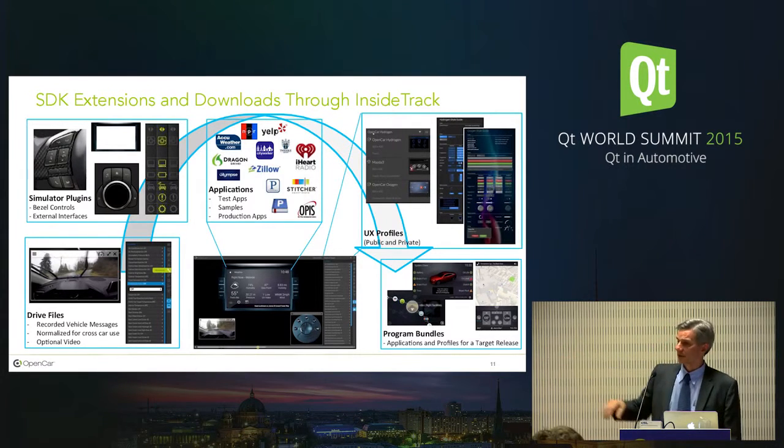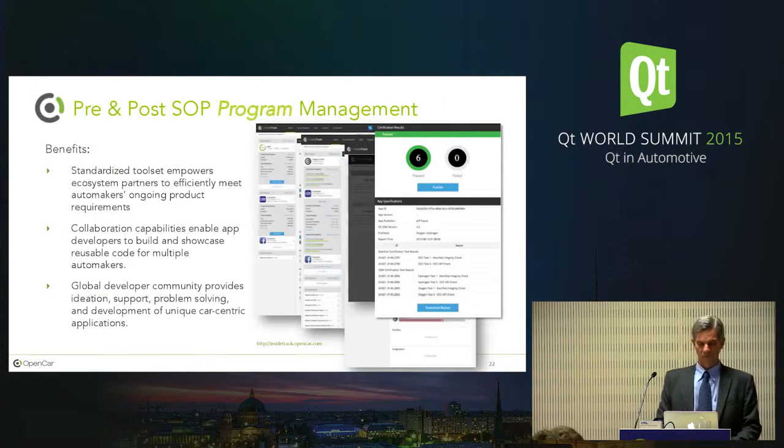Coming out of this, we're able to pretty quickly create program bundles. I'm going to scramble ahead here a little bit. I'm going to just tell you very briefly about the program management feature that's provided by Inside Track. Again, I hope that everybody will go up and play with it at some point after the conference. This is an automated certification that we're able to run at the end of a project to ensure API compliance.